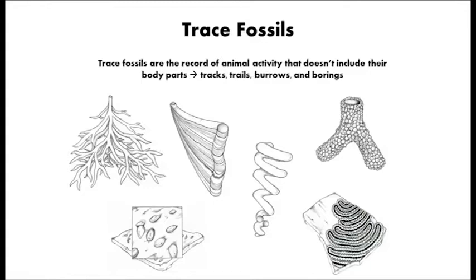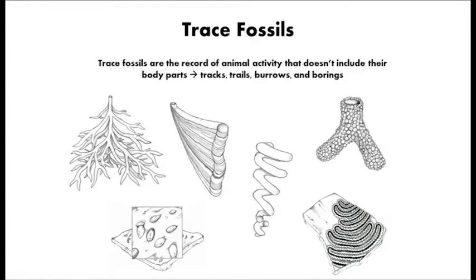And we can get a lot of information from these trace fossils, a lot of information about the environment that the rocks formed in, because only certain critters like to live in certain places. For example, a river or a lake or a beach or a tidal channel. And so the tracks and trails and traces they leave give us a lot of information about those rocks, and we use those to help us interpret the ancient depositional environment.